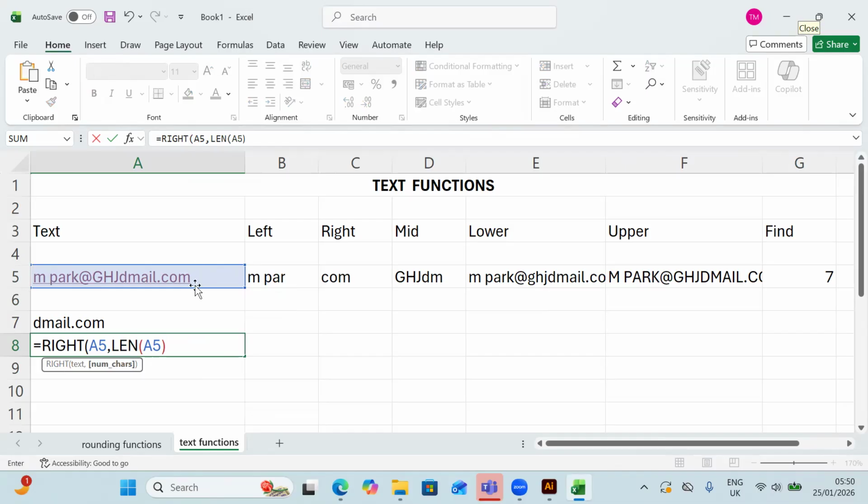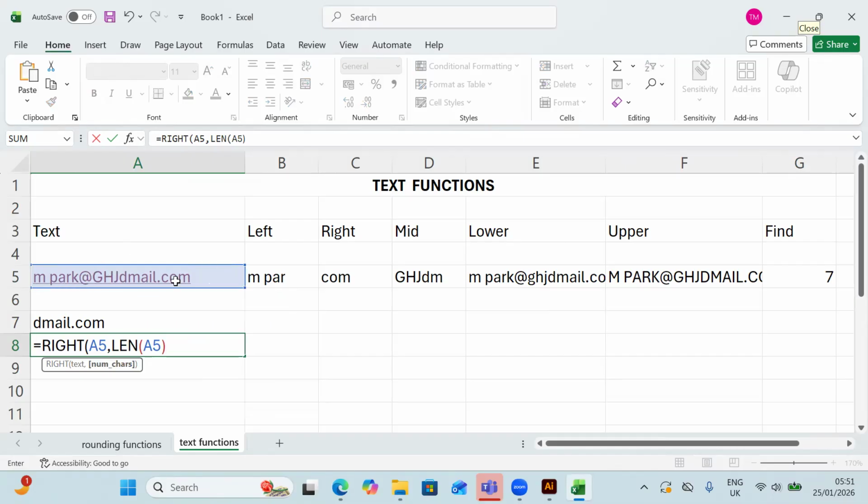If you count here and get 15 as the length, you now say the position of the @ is what? If the position of the @ is 6, then 15 minus 6, you are supposed to get your 9.